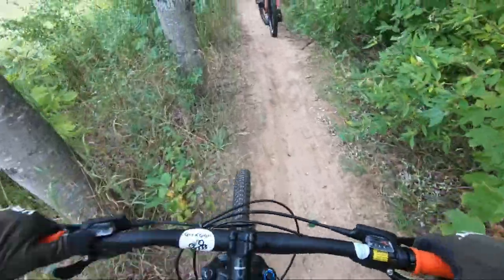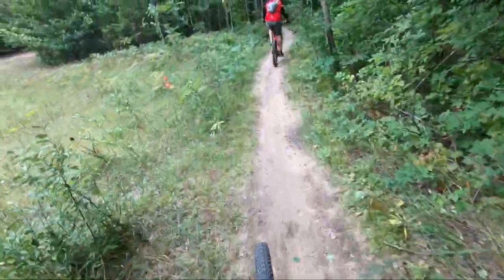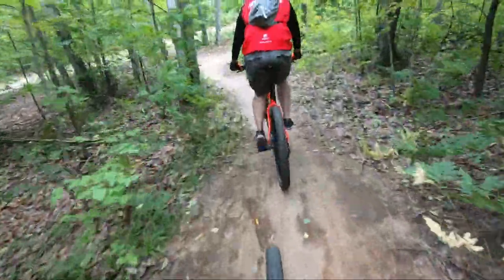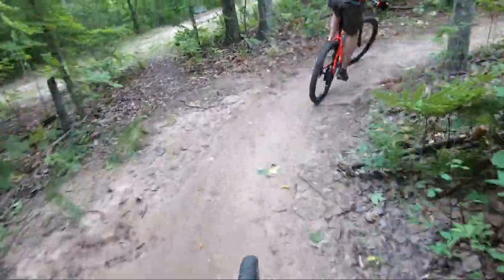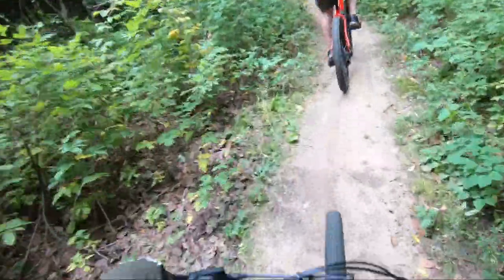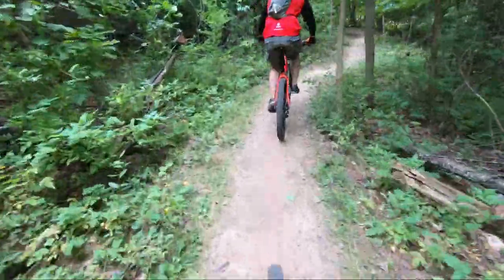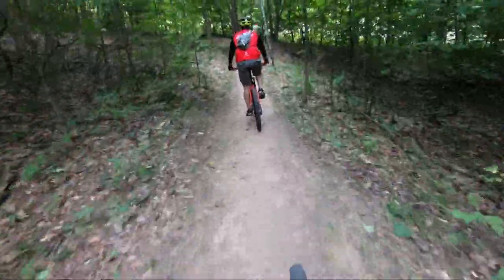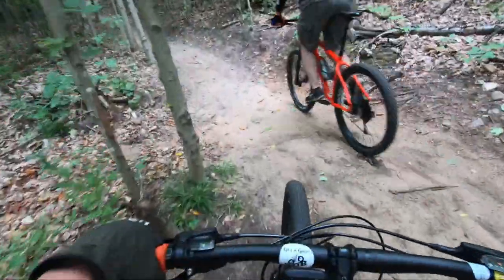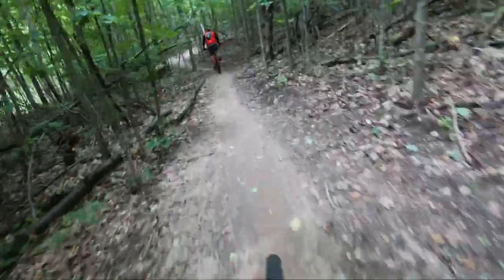Well, as you can see, we're headed up the hill, and today's a different day. As we begin our climb, I was thinking about maintenance on my bike. This is a brand new bike-ish, and I had not taken the old packing shipping grease off the chain. I lubed it up today because I thought we were going to be doing some downhill stuff. As you're going to see here in just a little bit, the sand crept up on top of the chain and got tangled up in it. What's going to happen here in a bit is my chain is going to hang and start to grab, and my whole day gets ruined because of a stupid idea on my part.